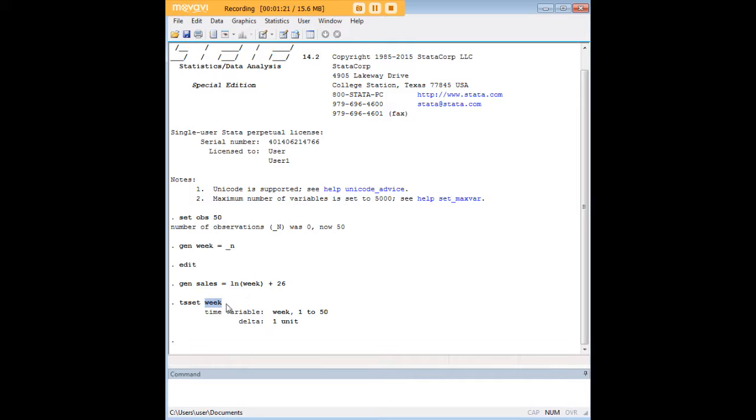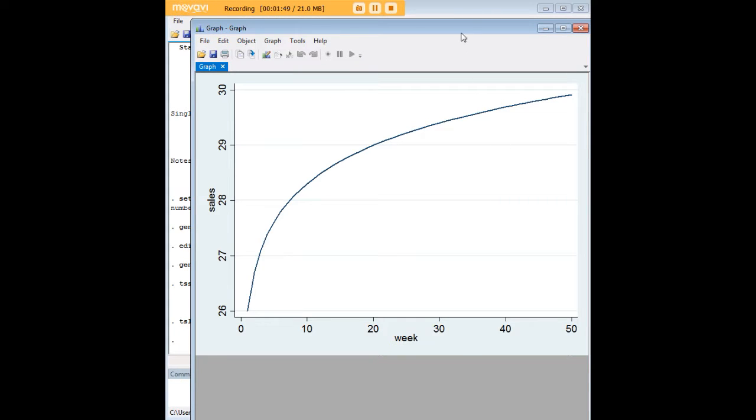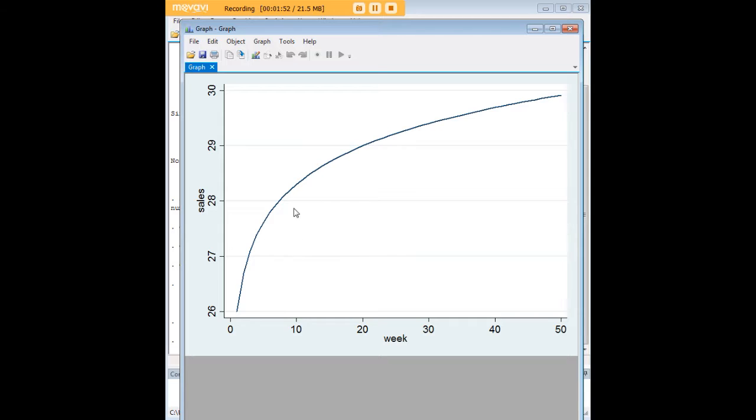The key thing is to know that when you create a time series line, you have to have a variable in that data set that has been tsset. And here I've done that with week, and I haven't really bothered to make it a specific week of a specific year. It's just generic weeks running 1 through 50, and so Stata just identifies that as one unit. For our purposes, that's fine because we're now going to see how we can create a time series line out of sales. So as you see here, we have a line where week is on the x-axis and sales is on the y-axis, and it's taken this shape.